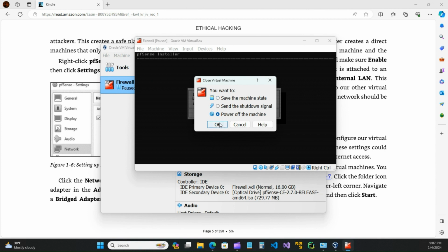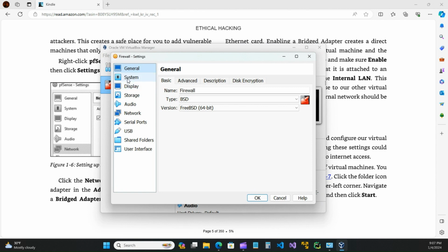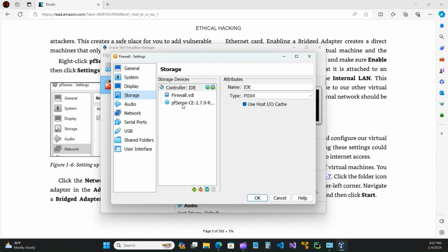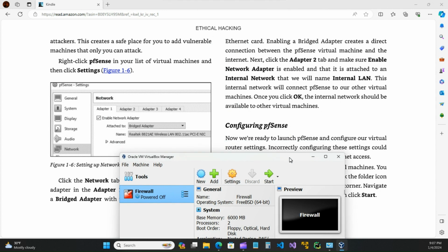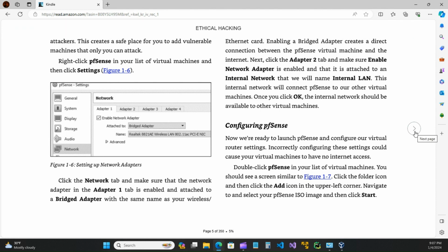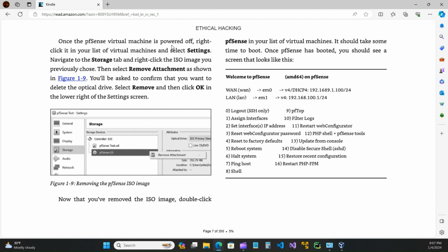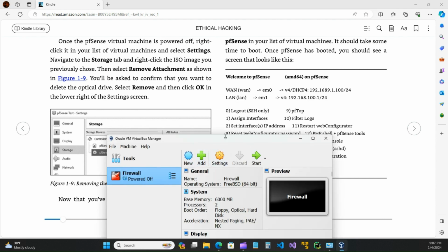I'm going to power off this machine. Okay. I'm going to come in here in the settings, go into your storage, and let me see, hold on. Okay, we want to remove this pfSense CE in the storage settings, right?